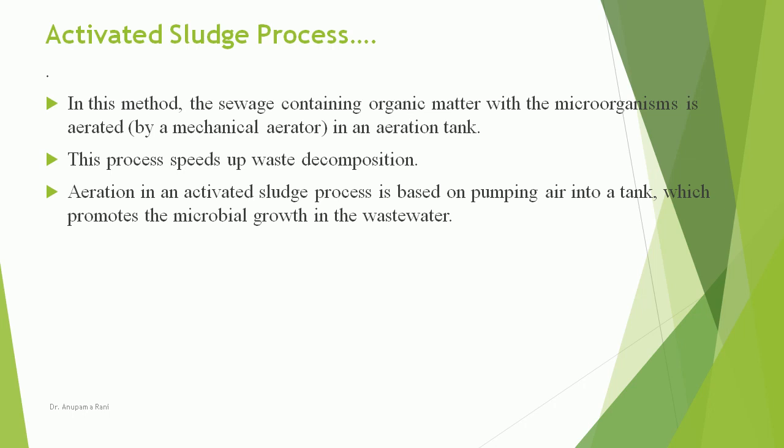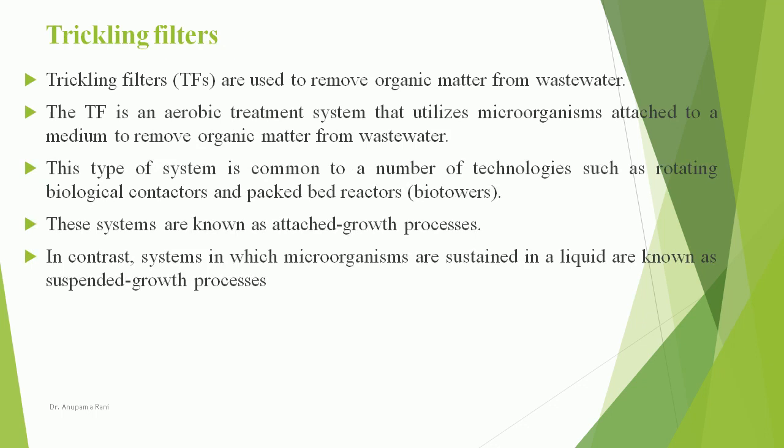Aeration in an activated sludge process is based on pumping air into a tank, which promotes the microbial growth in the wastewater. Next in the category of aerobic treatment is trickling filters. Trickling filters (TFs) are used to remove organic matter from wastewater. The TF is an aerobic treatment system that utilizes microorganisms attached to a medium to remove organic matter from wastewater.